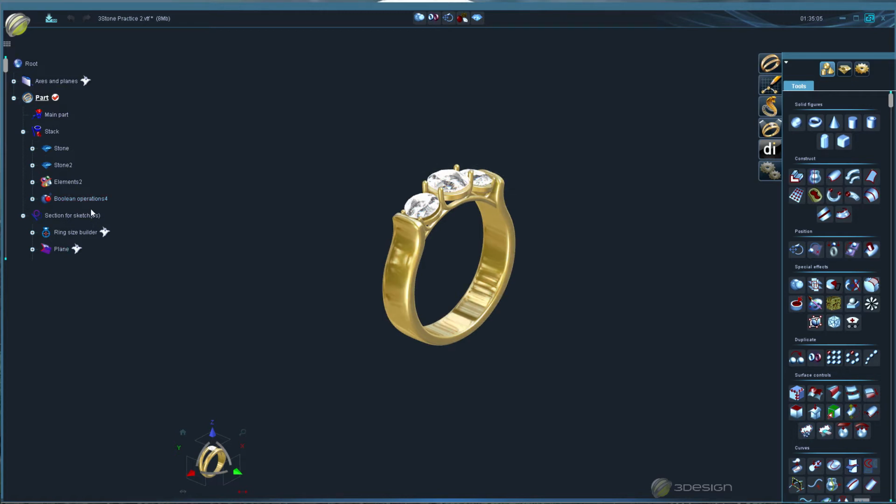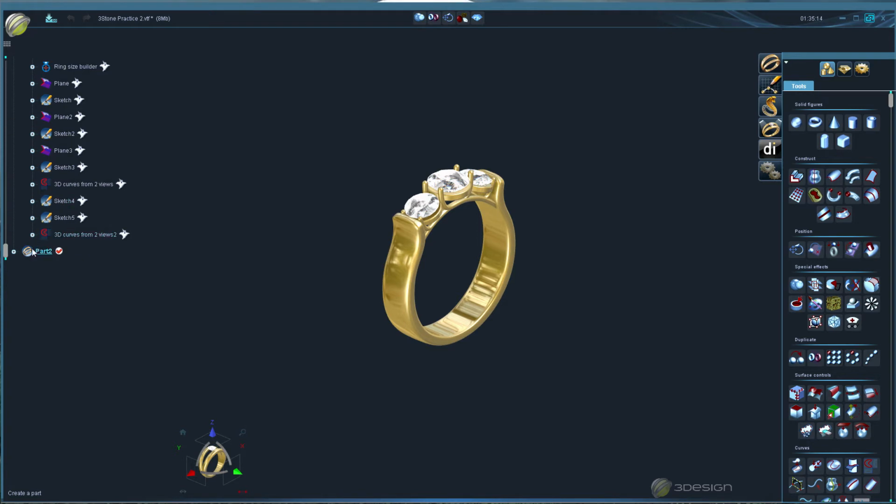It makes things a little easier to organize. If you're working in multiple parts, if I create a new part, it will warn me my part has changed, of course. Hit OK, and we'll have part 2. It will also be divided into main part 2 with my stack 2 and section for sketches 2. So I've always used it. I think it's a nice way of organizing, and I like that added shortcut of keeping all my sketches in one place. That way when I'm done building my file, I can quickly just hide all the sketches and get on to rendering or whatever I'm going to do next, exporting, etc.